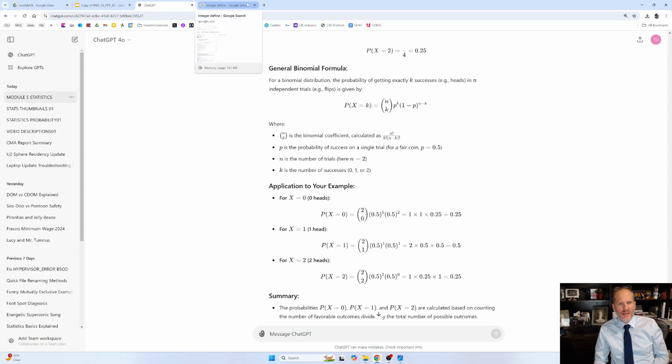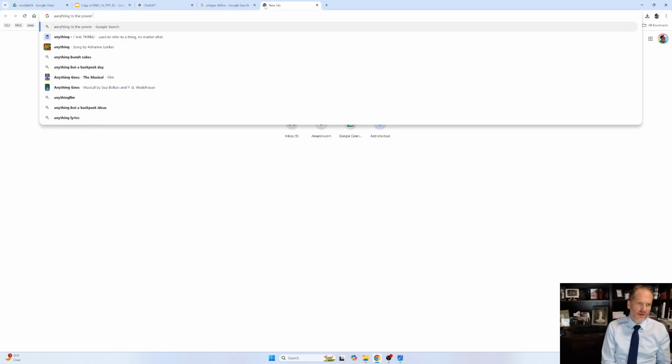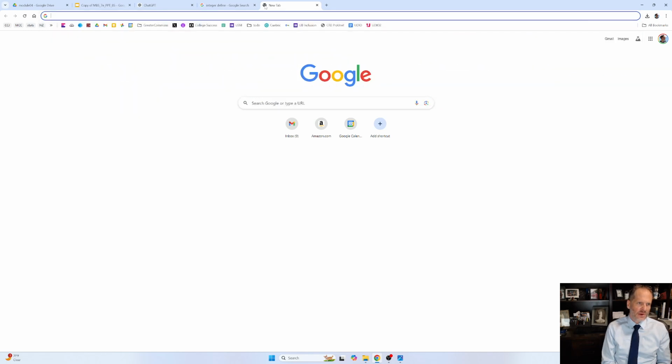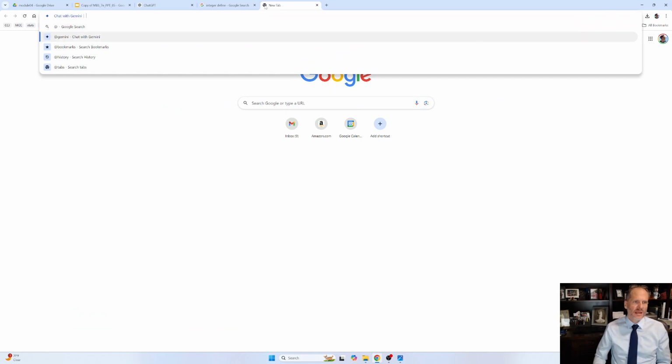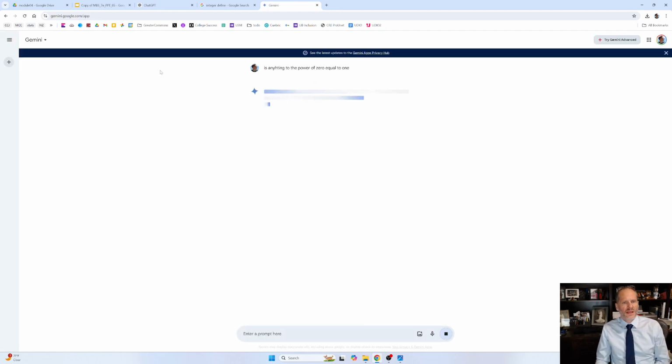And we can just check that, anything to the power of 0. I think I could do this: at, and then I put in Google's Gemini. There we go, chat with Gemini. I just choose chat with Gemini, and I'm chatting with Gemini: is anything to the power of 0 equal to 1? I feel like I have to be more careful with Gemini. It's not smart.